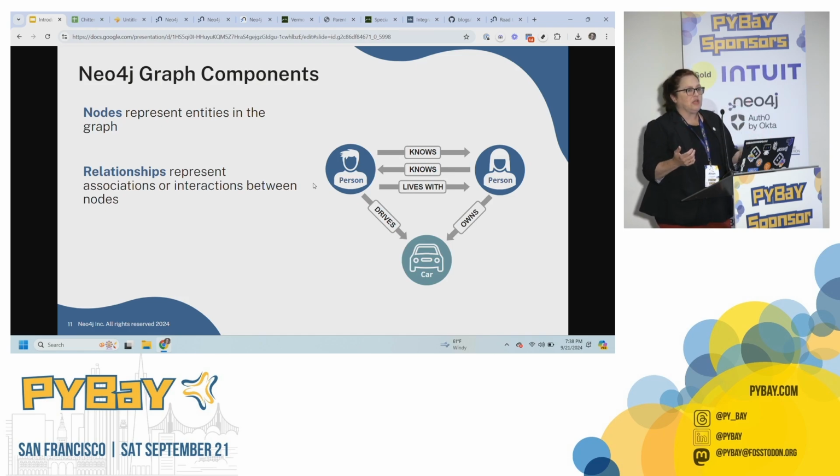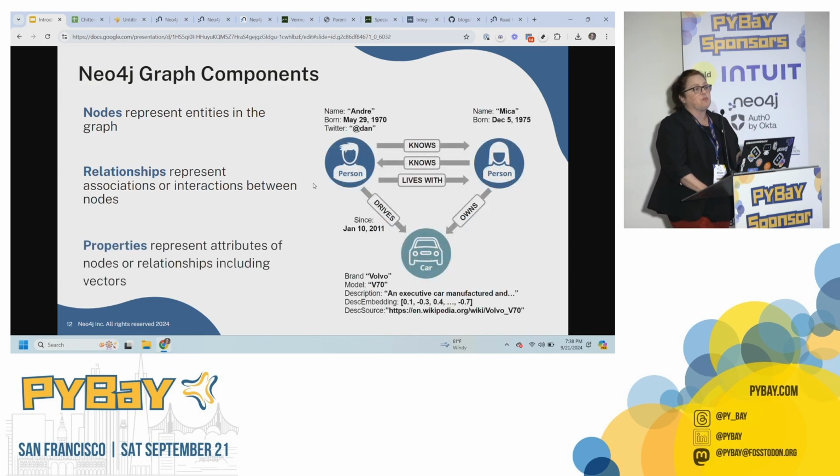And so when we're looking at it in a traditional, let's say if we had a tabular database, we would have a table of people. We would have a table of cars. The car's primary key would be the foreign key to whatever the car was that the person owned, et cetera, et cetera. But in the case of a graph database, all of that information is already connected, and it's connected through these relationships. Now, you may say to me, Alison, that's all well and good, but I know in my tabular data, there's a lot more facts.